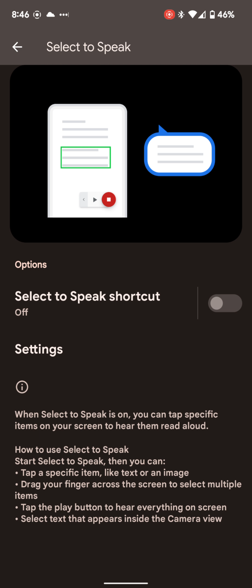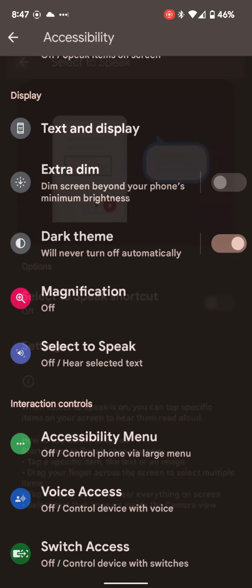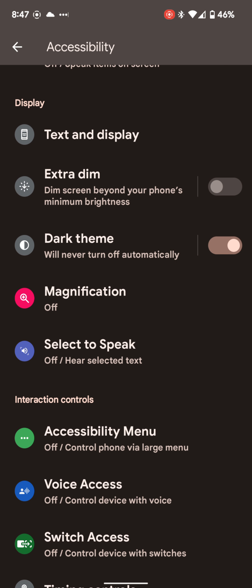Even when we used the Talkback as an exercise just a few moments ago, it was a struggle to actually get it to turn off and do the right taps and things like that. So explore Talkback and select to speak as different options. You likely will not have both. You'll have one or the other.